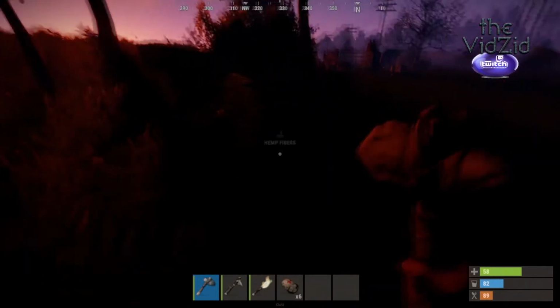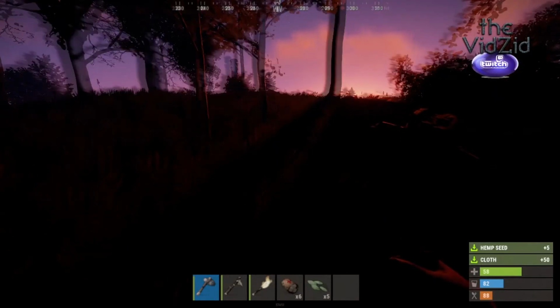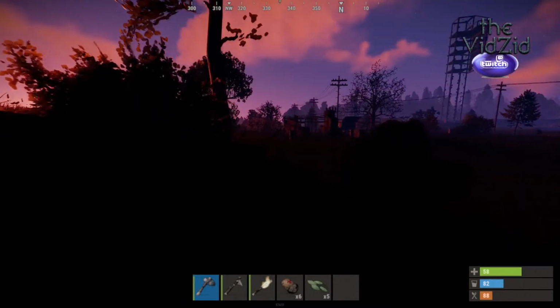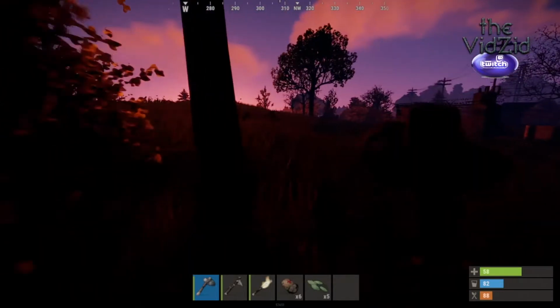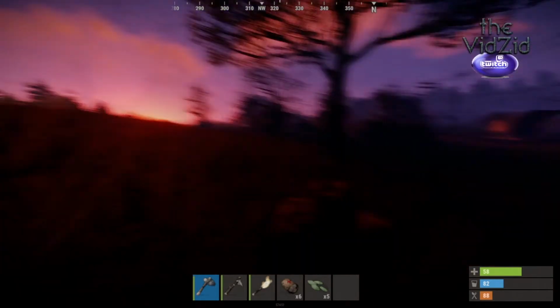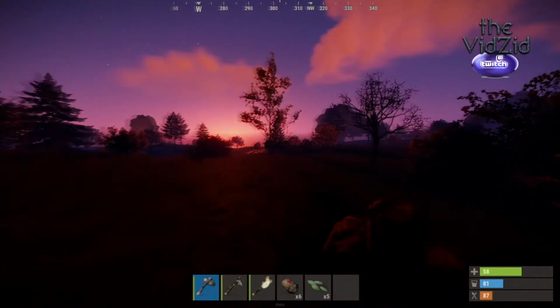Some hemp. You can't really see it because the sun's going down. But what that does is that will give you cloth. From that you can build sleeping bags, bandages and things like that. These bandages here are very useful when you get injured. That's looking while you're running in a straight line.